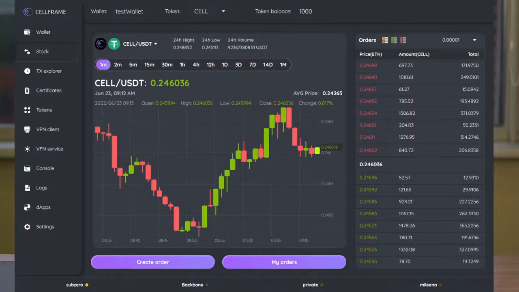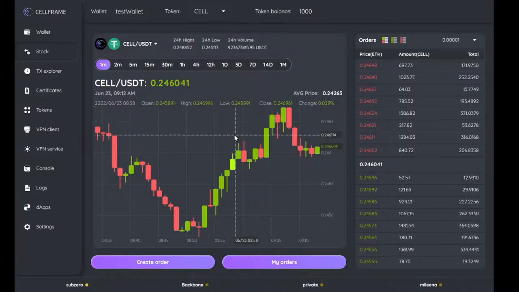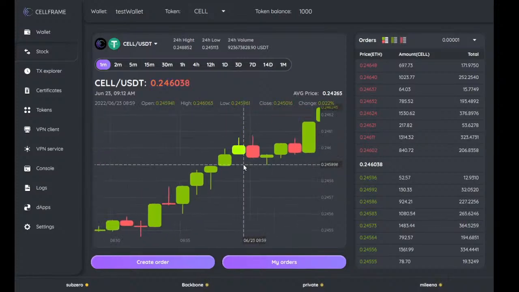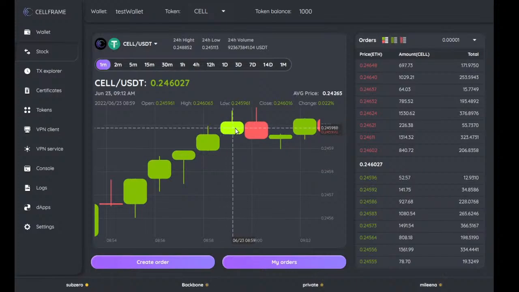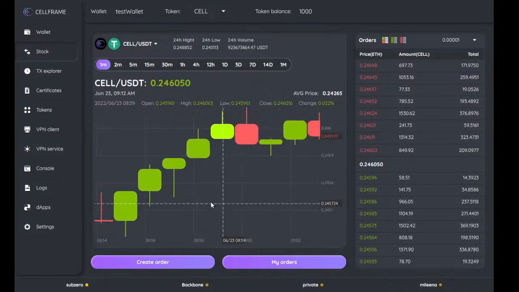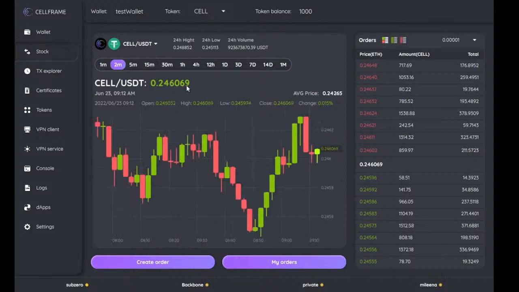Next topic is Cellframe dashboard updates. The first update was related to the exchange stock. The dashboard team is actively developing the stock page logic and basic screen forms. Stock page is our DEX, a decentralized exchange with limit orders. Users can use the following functionality: create, buy and sell token orders, track order statuses and fill orders, and use the handy candlestick chart as soon as possible.